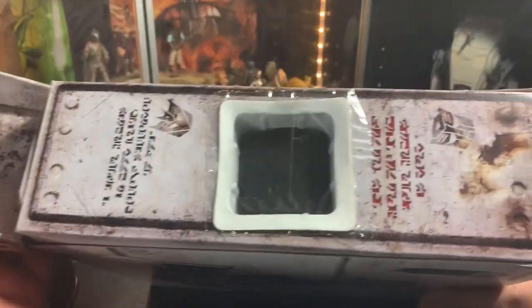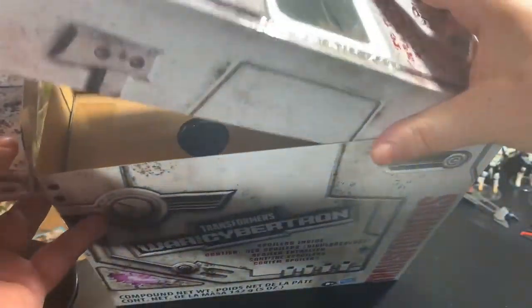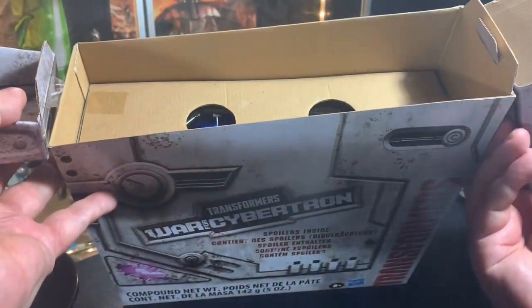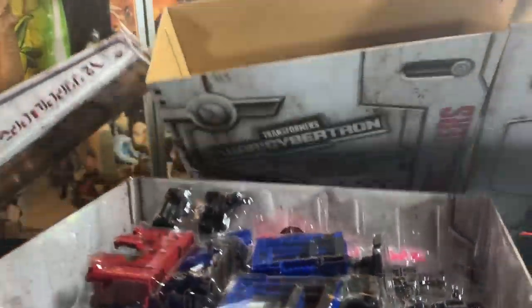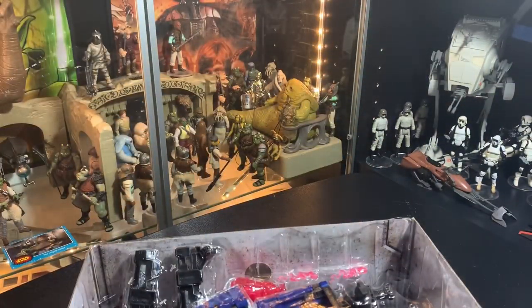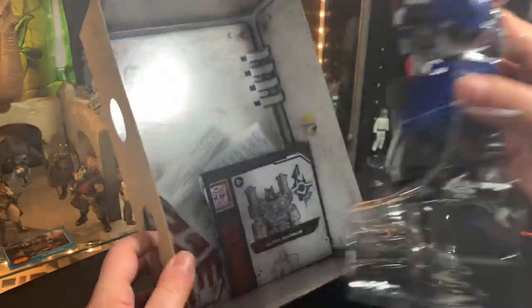Let's pop this thing open and find out what's going on. The lid rotates out like that and we see this little clear thing with black something in it. Then this part opens up and we see more box pieces. So this must be the compound — it is a black substance just kind of in this cellophane cup. Is it pudding? Do we get pudding? We slide this little cardboard box part out and we have Ultra Magnus sitting in there backwards. Pretty cool.